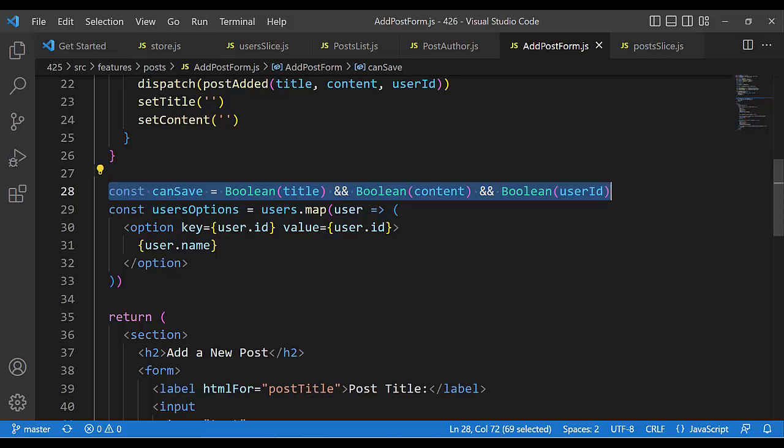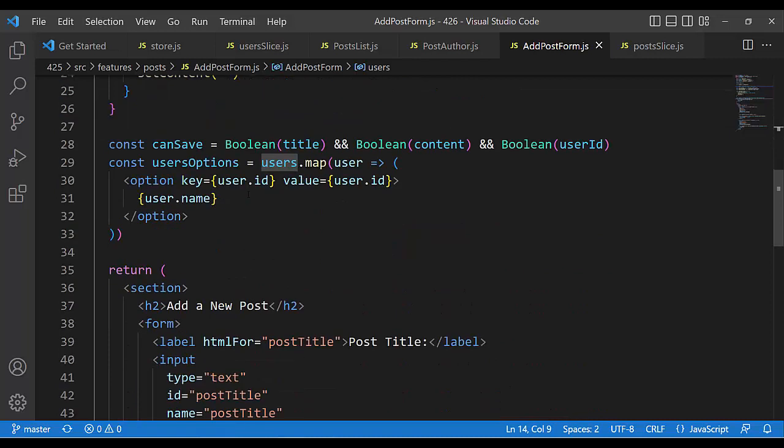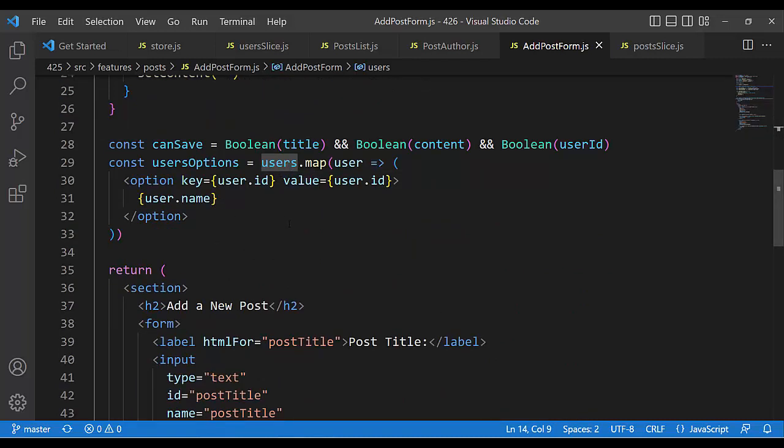And constant users options. Look at users. We have users because of here. With the help of use selector, we have all users, and all users dot map, users is one array. Map method, the parameter of method map is an arrow function.